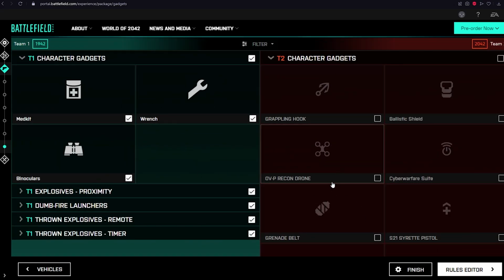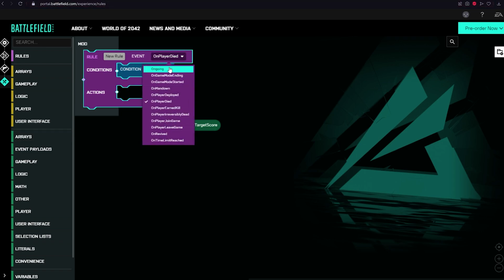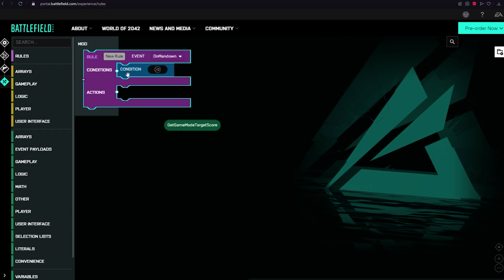Now, ladies and gentlemen, are you ready for your master's degree in Battlefield 2042 Portal? So again, this doesn't exist for all game modes, all right? It's only for specific game modes that you can do this. But once you go into the rules editor, this is where things get really crazy. Things like what happens when a player dies, or if the man is down, then something happens.